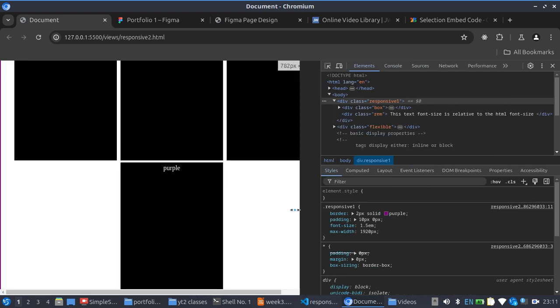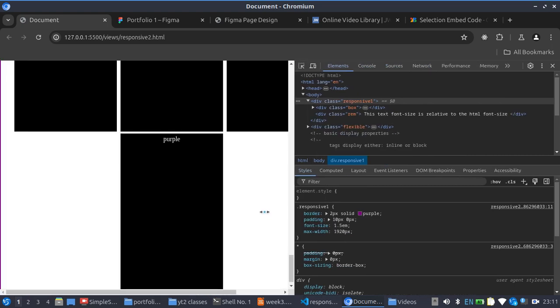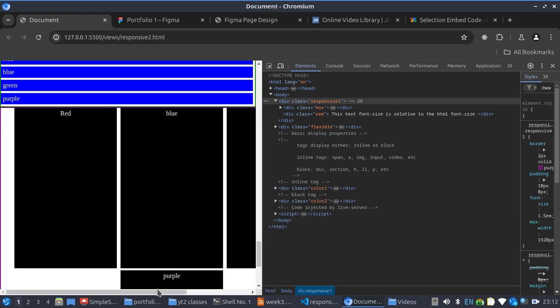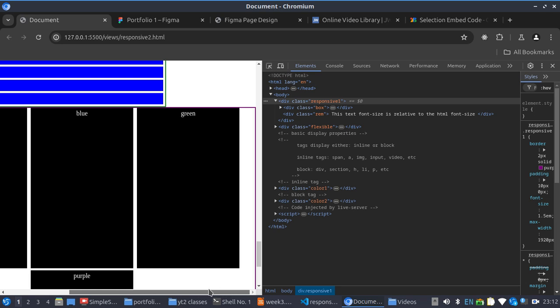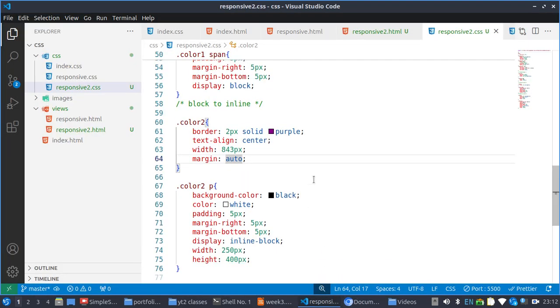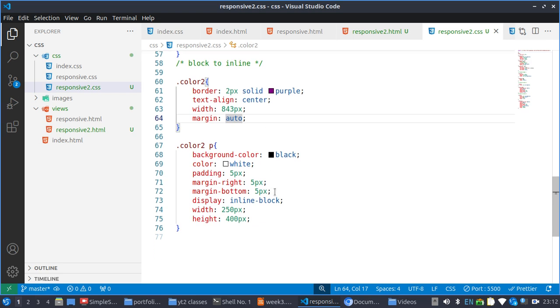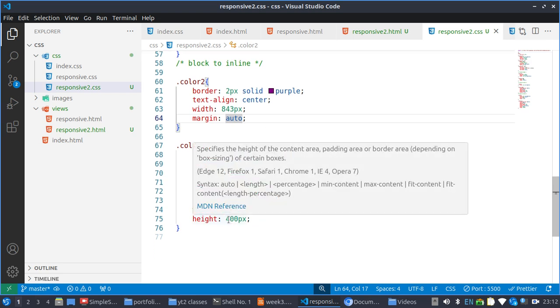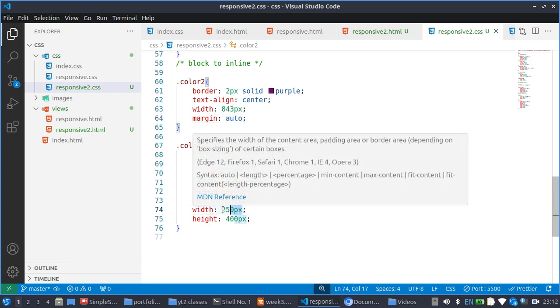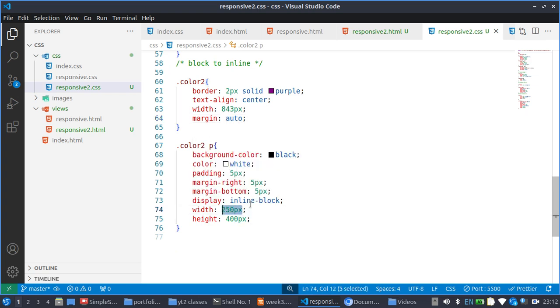So you notice as I shrink my page, I don't have that responsive part of it again. So to solve the problem, what I need to do here is the width of this should be 25%.